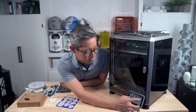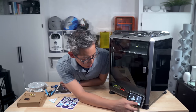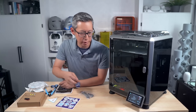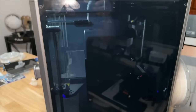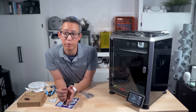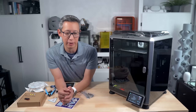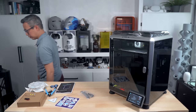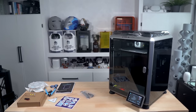Let's do the Benchy and see how well that turns out. So we'll go ahead and print and do that calibration. Start with that calibration and see just how fast it is. We won't actually time it until we actually do the calibration itself, but we'll start when it actually starts printing the Benchy itself. So it's gonna do its initial calibration as usual.